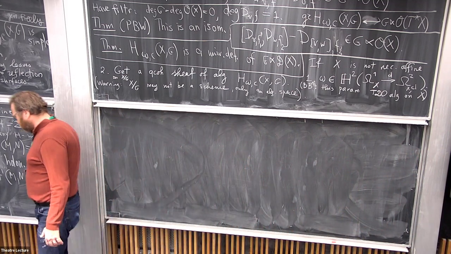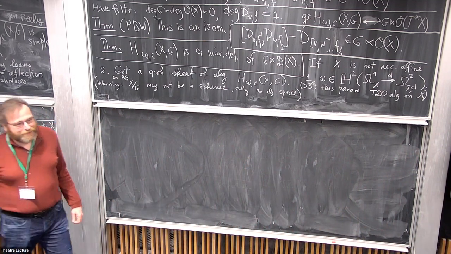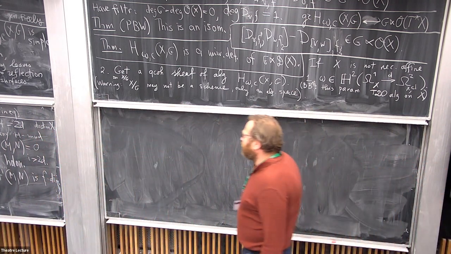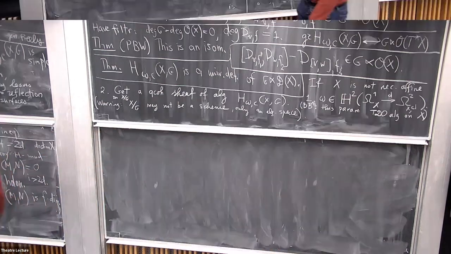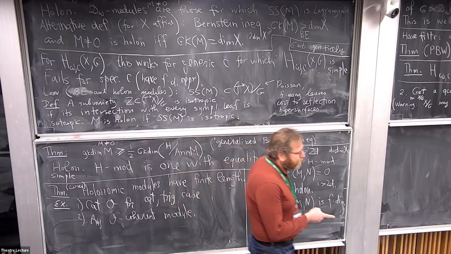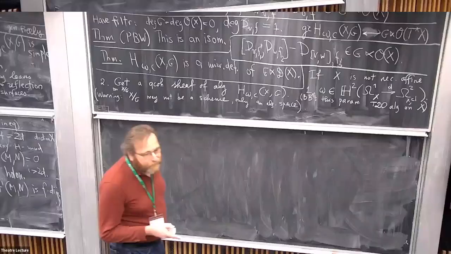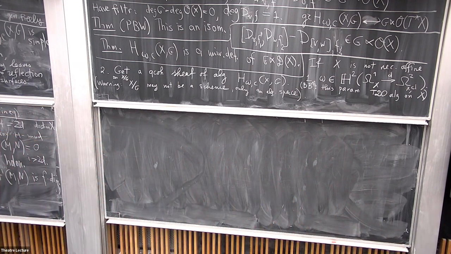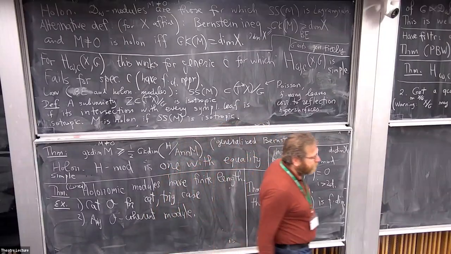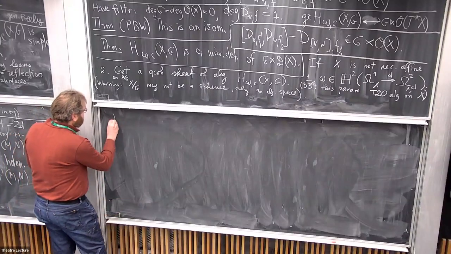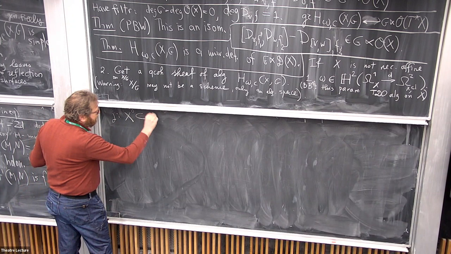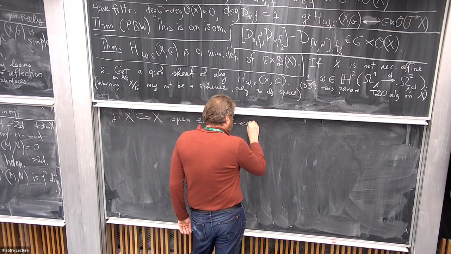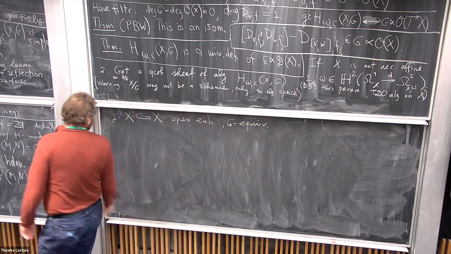And as far as I know, this is a Welsh word, is this right? For something good, yes? Sweet, yes. So this was introduced in your paper with Martino. With Martino, that's right. But open embeddings are always that way. And so suppose you have a j from X circle into X, an open embedding, which is G equivariant. It's just an open set which is G equivariant.